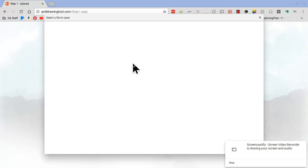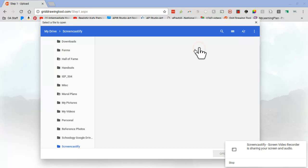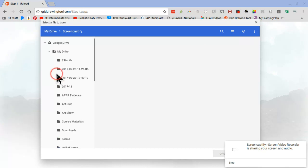Okay, so when this all finally loads, if you don't see it right away, note how your drive shows your stuff. This looks like it's sorted alphabetically, so what I just saved probably won't show up first. I'm not going to try and change it yet because it's just going to slow down loading even more. But you want to change it by date modified. That way the last thing you saved should show up on top, unless you've already saved it into a different folder, then you can just find it.